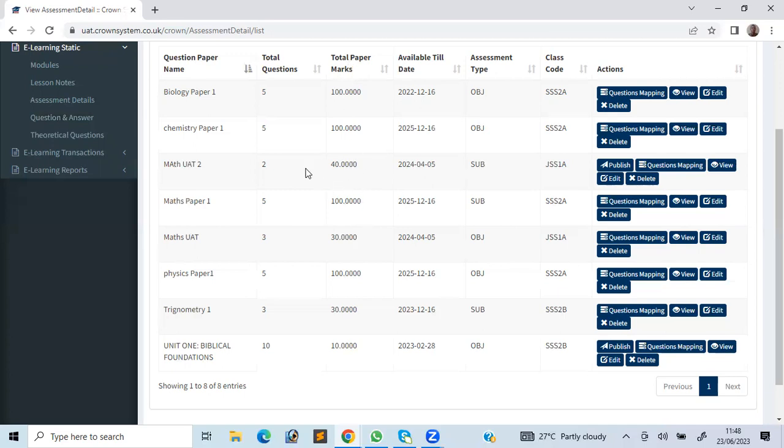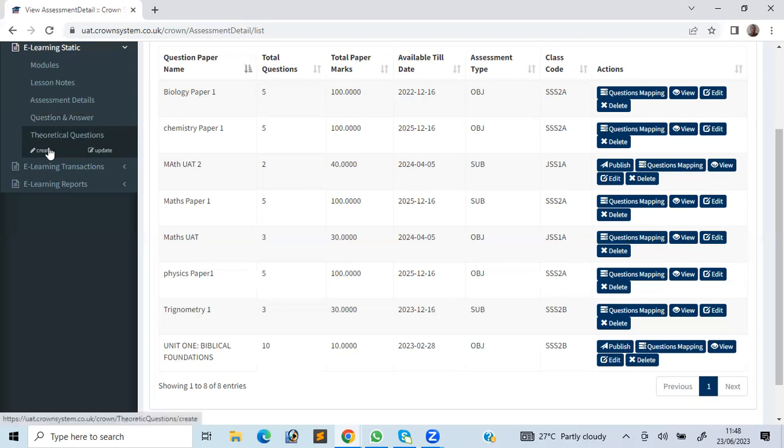When we are setting up the parameters, we said we want this question, the two of them, to be over 40 marks. Okay. We're having 40 marks here. So we're going to take that question now. We use the question and answers to create objective questions, but we use the theoretical question to create subjective questions.